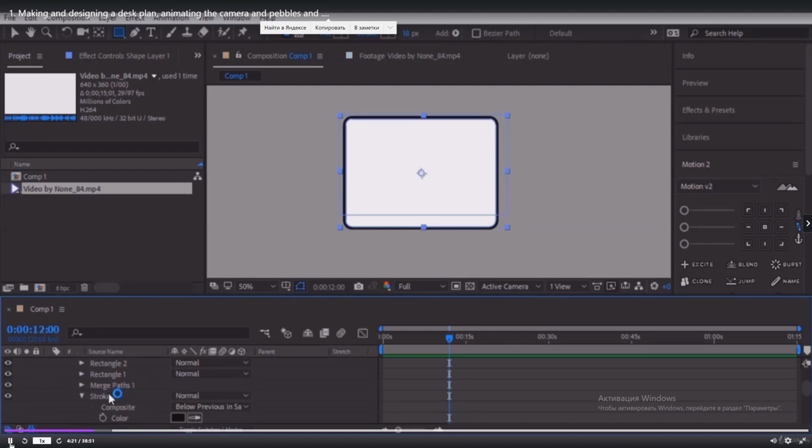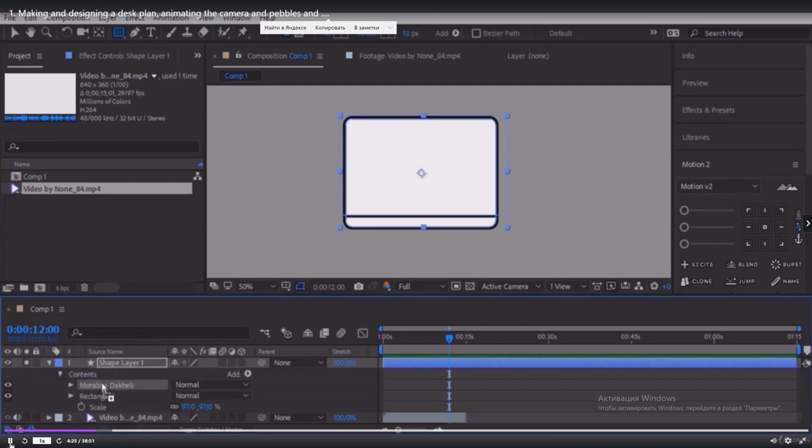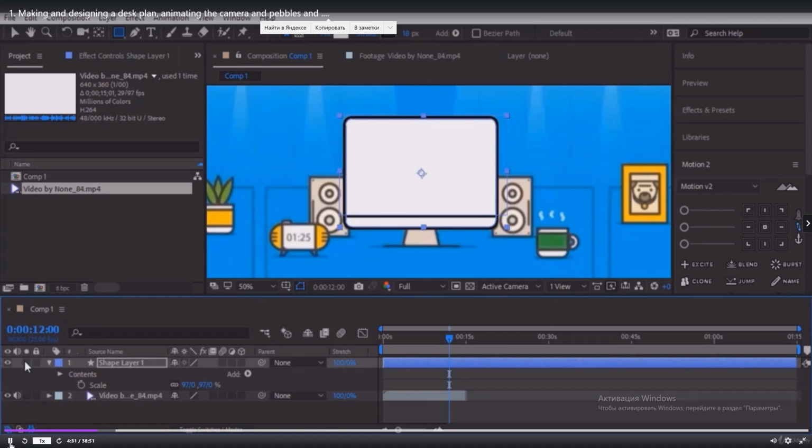Also, put its layer beneath the fill layer. Now we have the group we just made and this new rectangle. It is possible to do all this using Adobe Illustrator or Photoshop, but I wanted to make this scene using only After Effects. It's a little bit more complicated, but it's worth it, since animating them will be much easier.